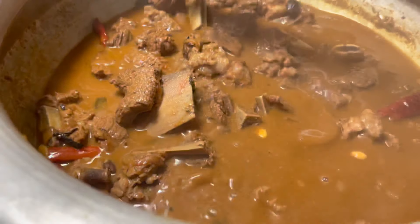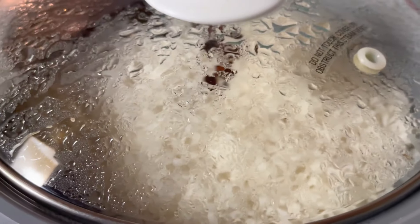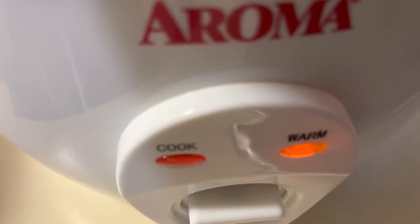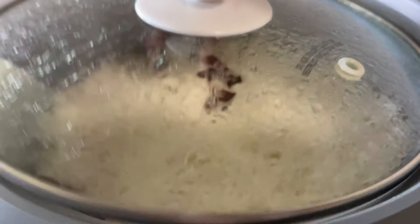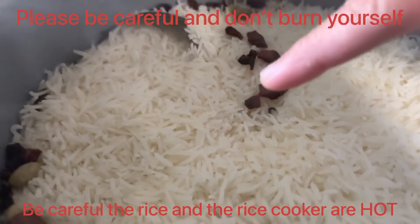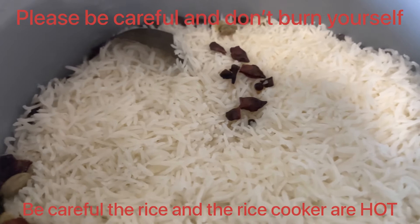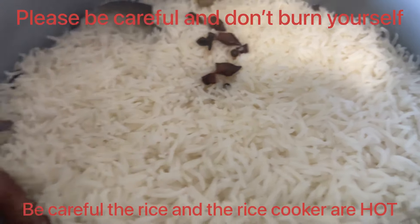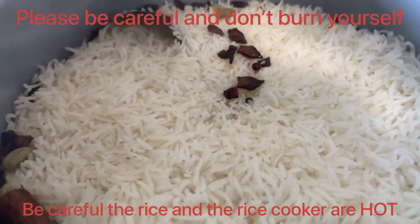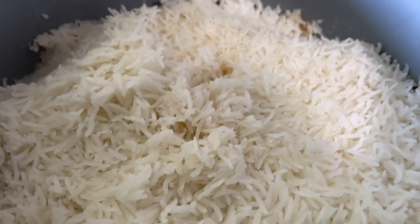This has been cooking for about 15 minutes and there's still a lot of gravy, so I need to let it cook more — I can turn the heat up to medium now. The rice has popped out on the rice cooker, so I'm going to turn the rice cooker off. Look at that — perfect and fluffy rice! I don't want to disturb the rice too much, but I'm going to remove all the whole spices you can see, because my family can't stand biting into them.